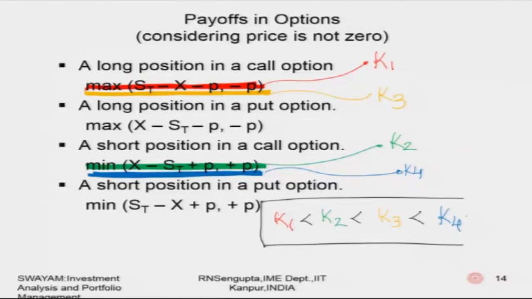So I will be considering the strike prices as K1, K2, K3, K4, and obviously the prices here, which we mentioned, this will be with P, price means bought or sold, plus minus, I am not writing it down, small p. So let us go back to the graph now using the Excel.